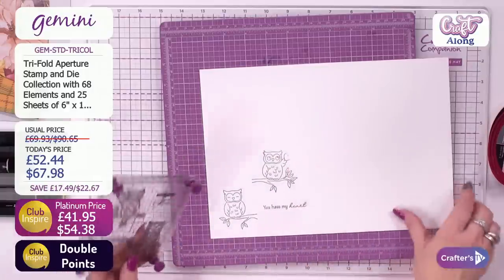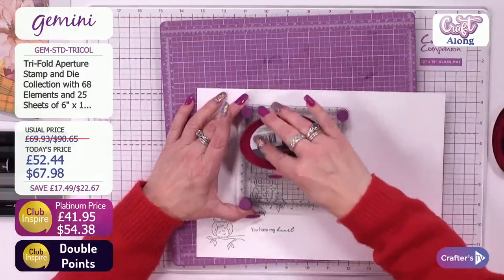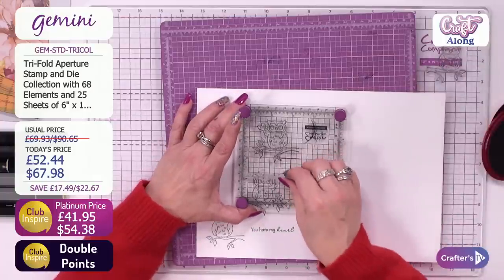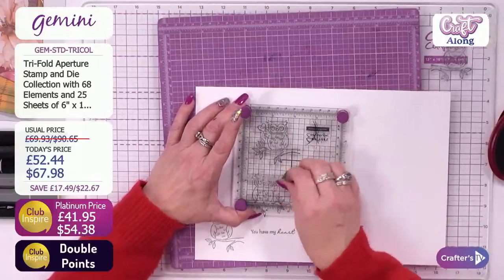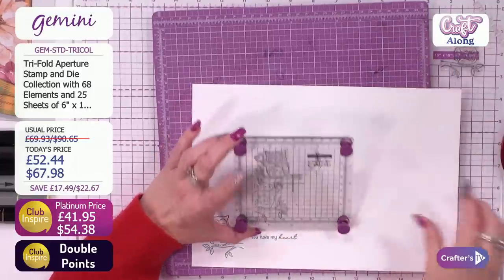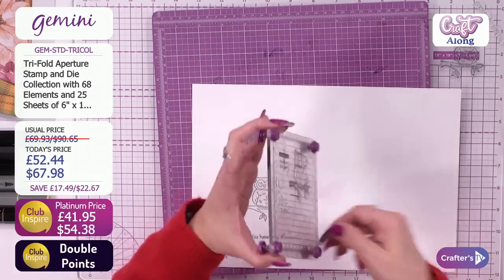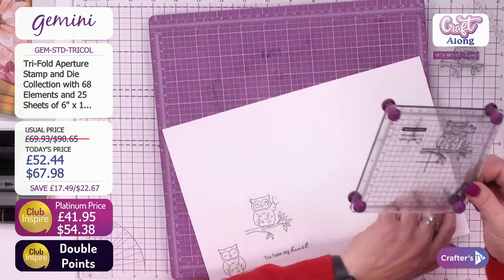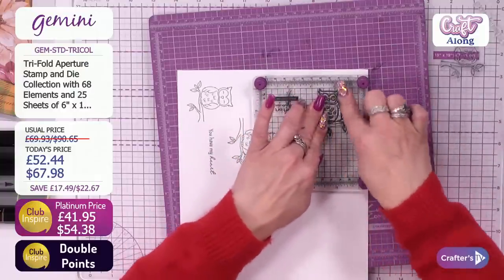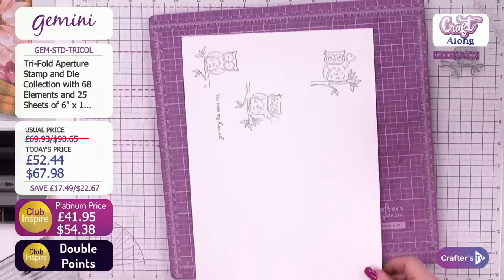Oh, Debbie. Just one little love heart. I thought I'd got it right. Never mind. Let me stamp him up again. I'm going to remove those. There's a lot of driving ones coming in, Debbie, at the moment, which is quite fabulous. Oh, dear. Cheryl says we are her favourite duo. No contest. Isn't that lovely? Oh, that's lovely. Thank you. That's really sweet. Very sweet. Thank you. So what I'm going to do is re-stamp that one and make sure I get my love heart down. There we go. Yay, that's better.